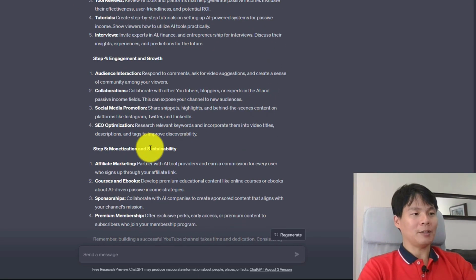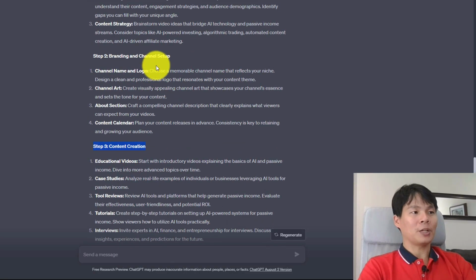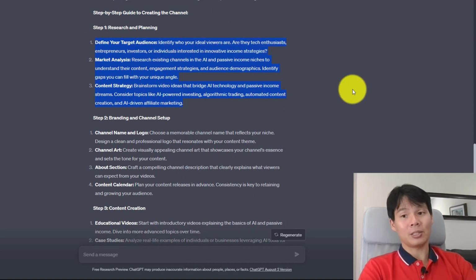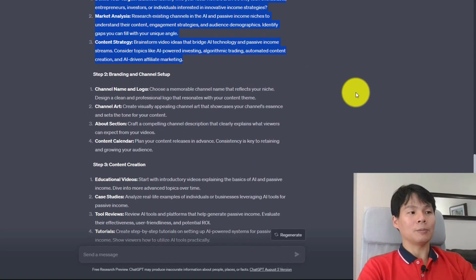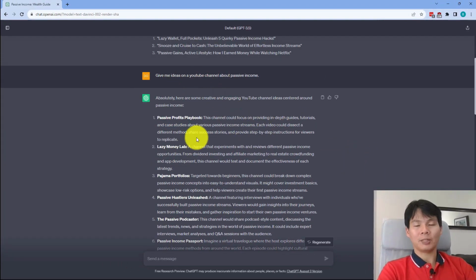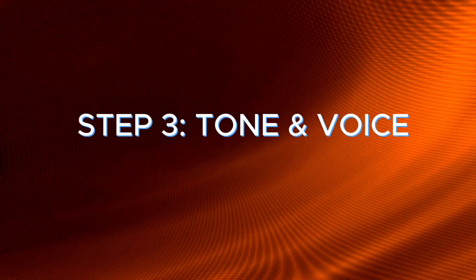And then we have, what else do we have? There's engagement, step 4, and then monetization for step 5. And then for each step, you have the breakdown over here on how you can accomplish this specific goal. So that's really cool because if you compare right now the output that we have from a while ago, the bad example, the bad prompt over here, then what we have over here is so much more detailed. Because we have combined the different techniques from step 1 and then step 2 together, and we have this high quality output from ChatGPT. Step 3 is all about the tone and voice.